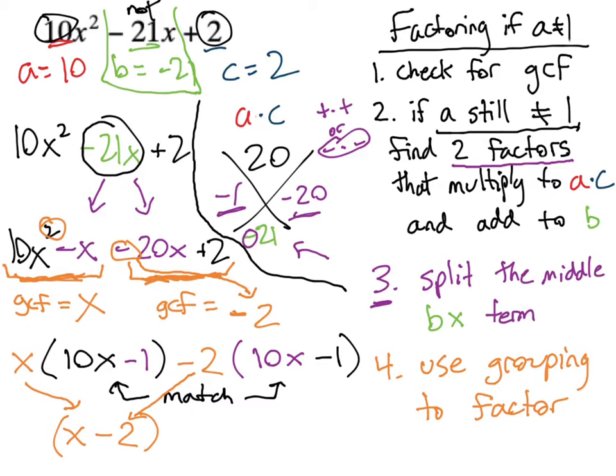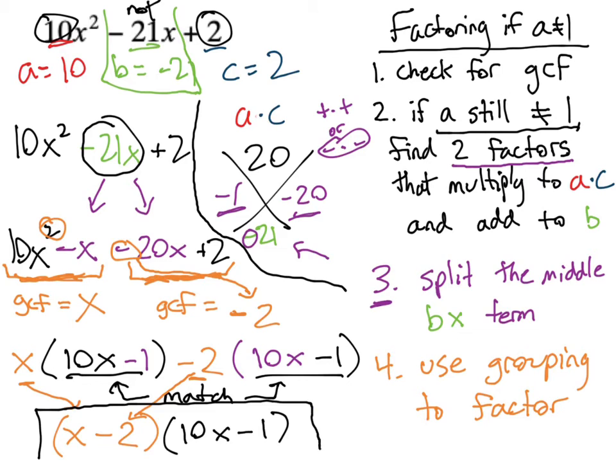We can apply the distributive property to regroup this all together, which says that if we're multiplying these two different things, this negative 2 and this x, but we're multiplying both of those by the same thing, 10x minus 1, well, that's the same as if we put the x minus 2 together into one factor and multiply that all by 10x minus 1. So that is the pair of factors that we get from separating the original trinomial that we had.